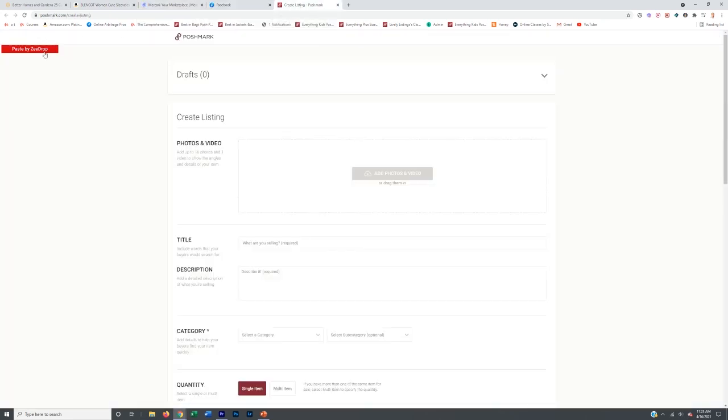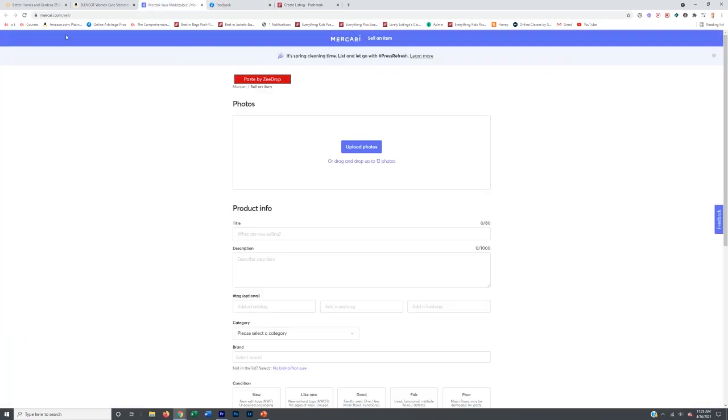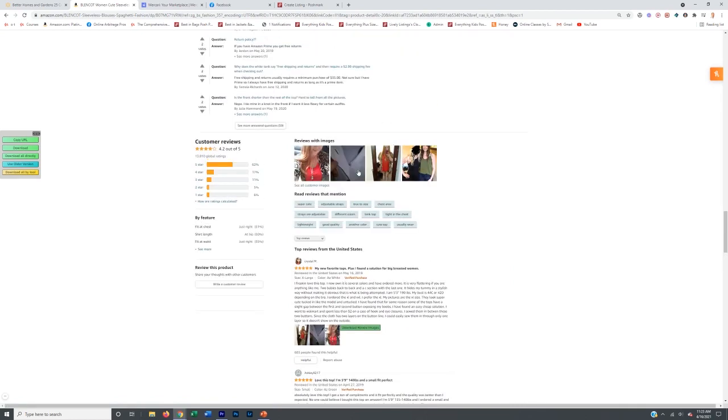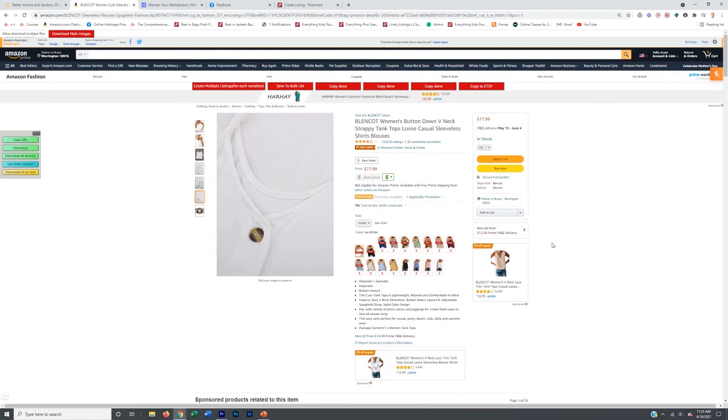So I'm going to let this load really fast. And it's the same thing with Poshmark as it is on Mercari, as it is on Facebook, right? You just paste it by Zdrop, let it do its job, paste the data, paste by Zdrop, and let these do their job. And because this is a bestseller, what you can also do is grab a picture from the ratings right here and then use it on Mercari so that all your pictures on Mercari are not stock. As we've covered before, you can't have all stock photos on your Mercari listing. So one of the best things to do is list on Mercari things with reviews and use the review pictures, okay?